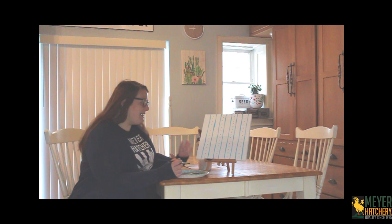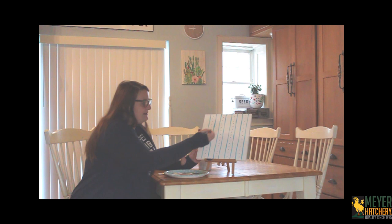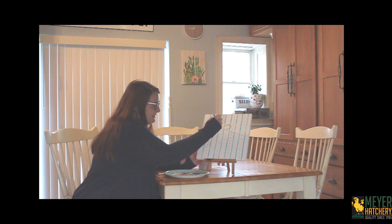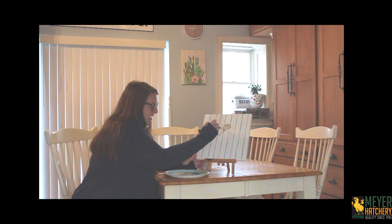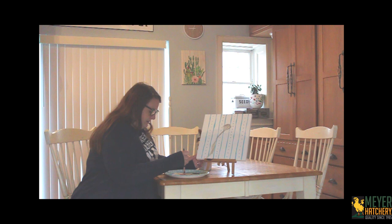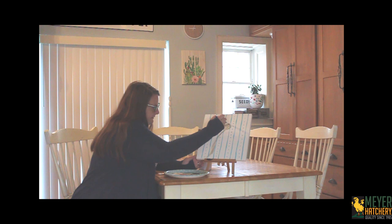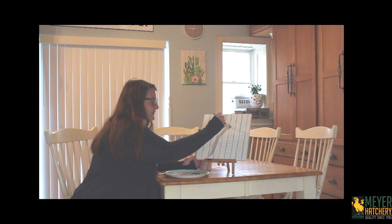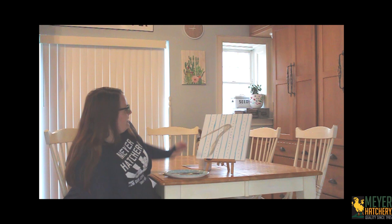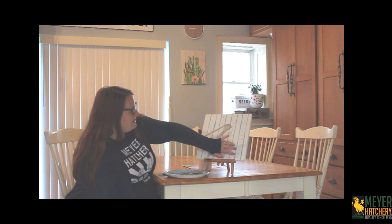I'm going to do a quick outline with some neutral tone paint. I know I want the head of my bird to be in this area, so I'm just going to plot out kind of an oval shape here — I'm not going to fill it in all the way because this is just to guide me. There are going to be wattles that come down this way, but I'm going to keep continuing the neck going down, forming into that body or the breast of the chicken. I'm going to do the same thing with the back, then look and see if I need to make it a little thicker or thinner. I've got a comb that comes up top, the beak, a flower that comes down, and wattles right here.